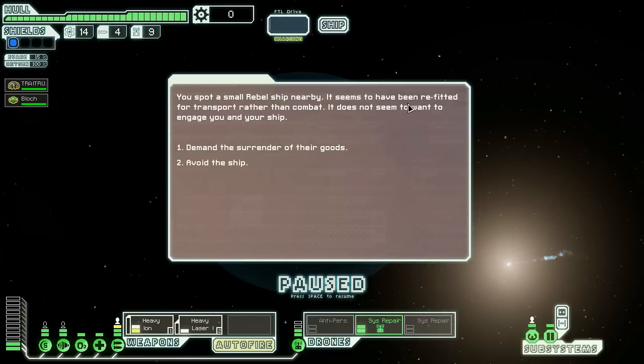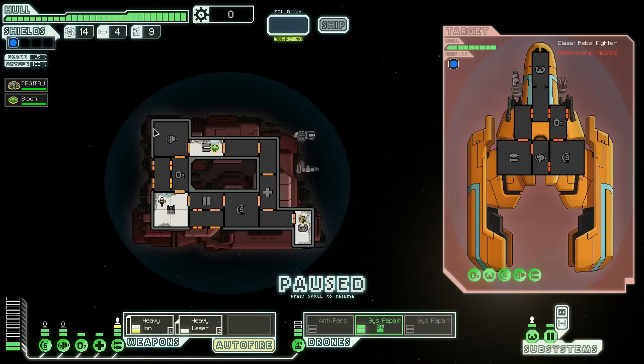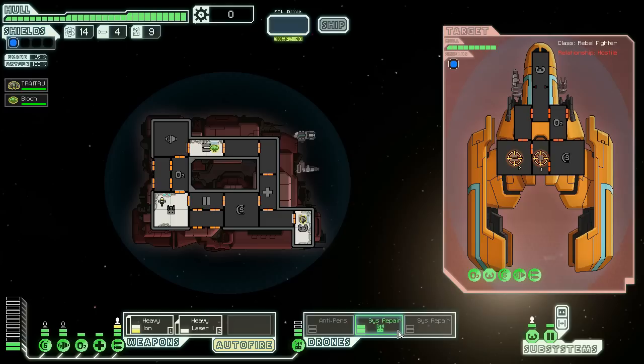So a small rebel ship nearby. It doesn't seem to have been refitted for transport rather than combat. It doesn't even want to engage you. Well, it doesn't. It must have stuff. And things. So in order to get their stuff and things, we're going to heavy ion their engines and destroy their weapon systems. Go!